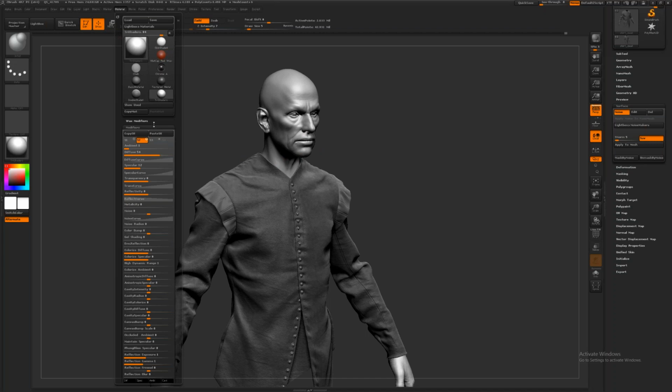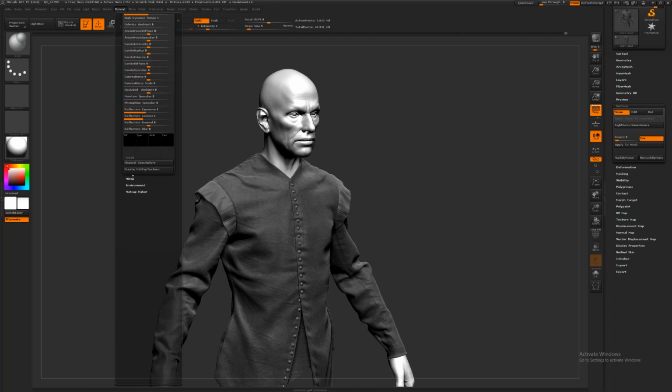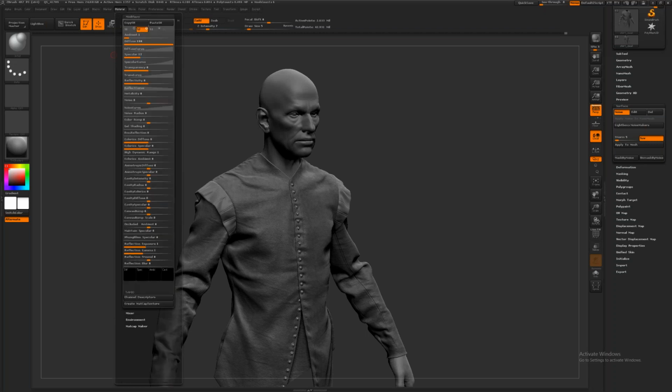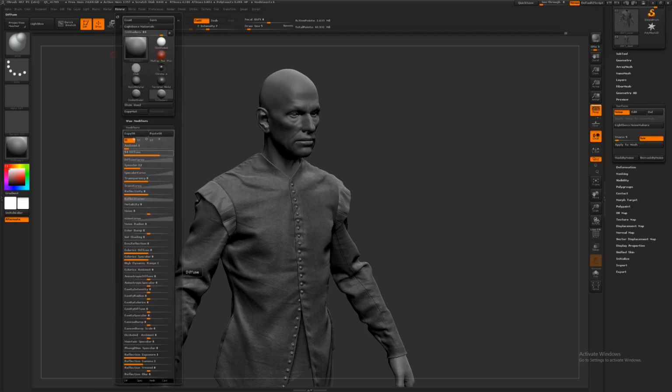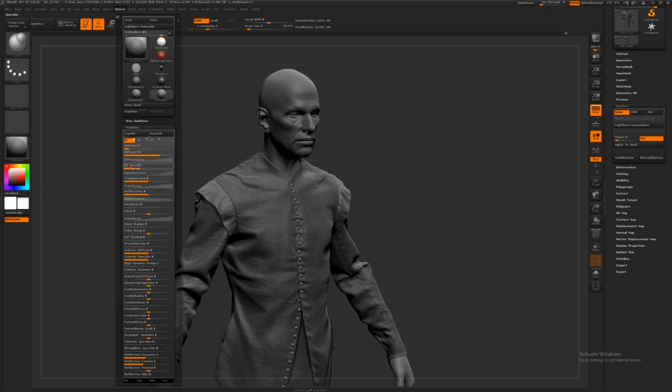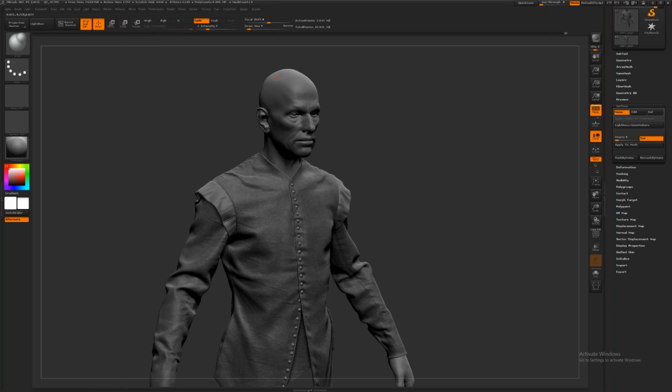So the trick here is to get a nice Fresnel on the clothing, right? And how to do that is in the second shader slot, you're going to turn your diffuse all the way up. It's going to be really bright, okay? And then in your mixer, you're going to turn your Fresnel all the way up, all right? So basically what you have now is slot 1 is your basic material, all right? Slot 2 is contributing diffuse color, but only on the Fresnel, all right, because you've cranked that all the way up.